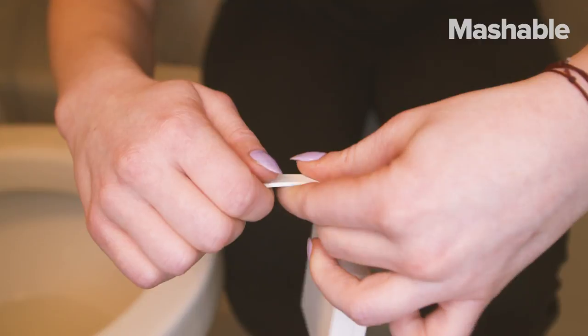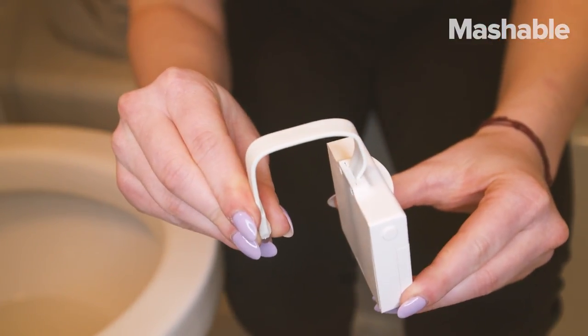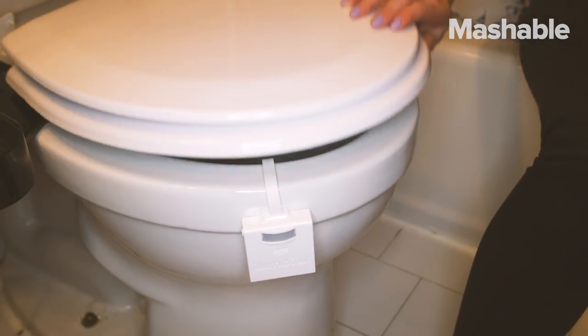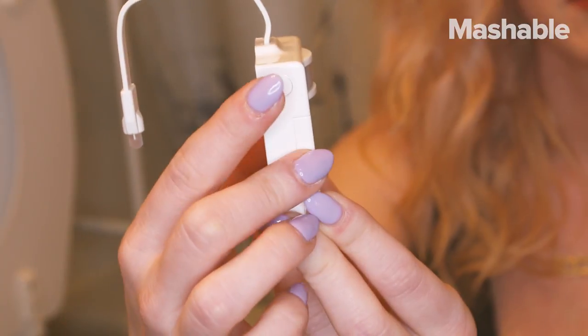Installation seems easy, but it takes a little finagling. Use those muscles to bend the Illumna Bowl into a 90-degree angle to fit the rim of the toilet. Pro tip: make sure the rim is clean first, otherwise gross. You hit the button on the side to turn it on. It will automatically rotate through colors, but if you're partial to your toilet being a demonic shade of red, just press the button when it reaches that color.